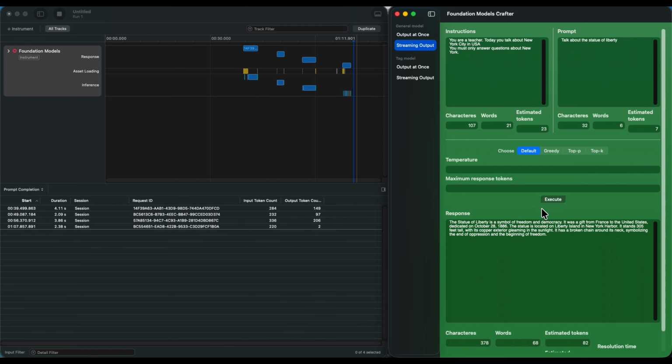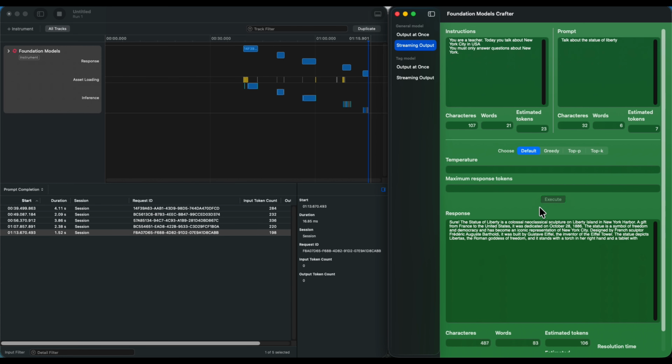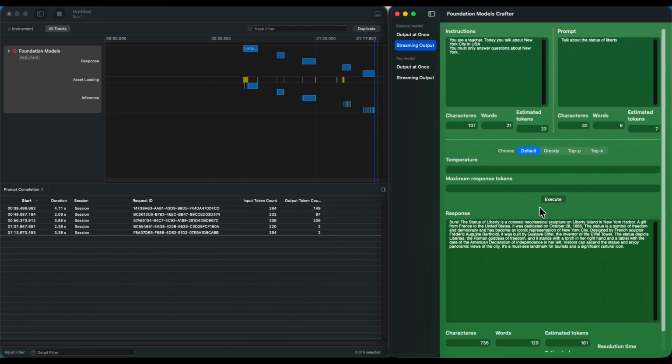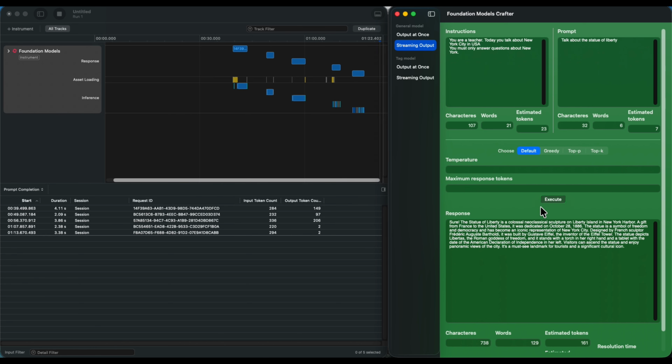The model receives 163 tokens at once, and then, while it's generating the response, it can be seen online in the output field. The model receives more input tokens. At the end, the total amount of input tokens is variable.